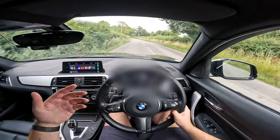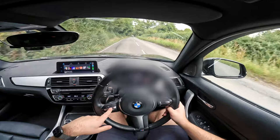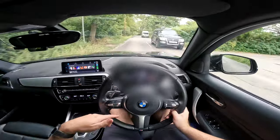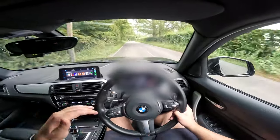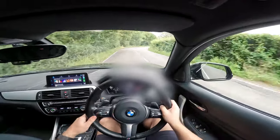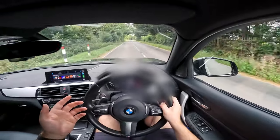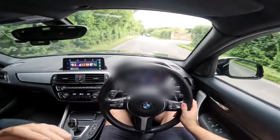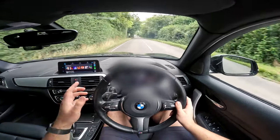What else? Other thing I like is the cruise control in this. This is cruise control with a brake function. So when you change the speed, so say I drop to 35 miles an hour, I've got someone behind me, so I won't do that. It uses the rear brakes to actually slow you down, which a lot of cruise control systems don't do, which is nice. But also, if you go around a corner and it thinks you're going too quickly, it slows you down as well. And it's quite preemptive. You could easily go around that corner at 50, 60 miles an hour before you even reach the car's limit. But yeah, it's trying to keep you safe, basically.